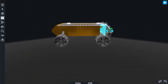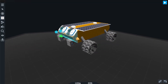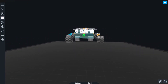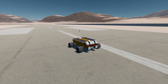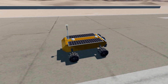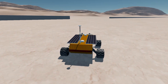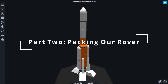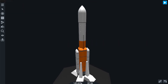Here's the final product for our rover, and I have to say it's pretty good looking. But before we try to launch it on a rocket, we have to ensure it actually works. Let's launch the rover on its own and drive it around the test stand, see how it handles, and check if any variables need to be adjusted — wheel settings, size, weight, anything that could affect performance. Alright, now we know the rover handles like a dream, all controls are properly oriented, and everything is good to go for this payload.